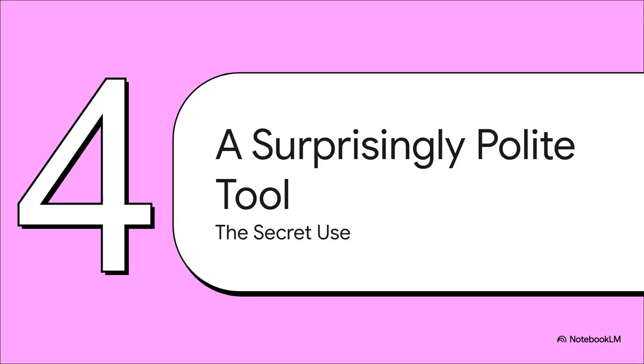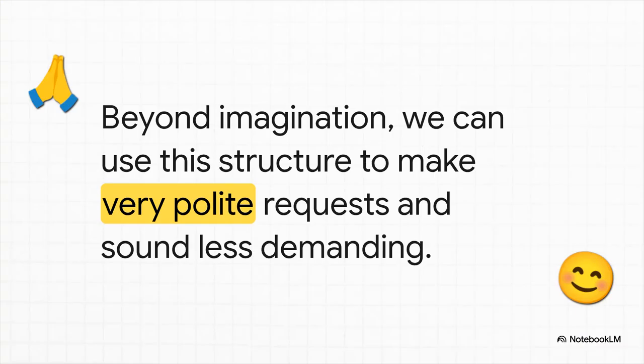All right, so we've talked about wings and winning the lottery, but the second conditional actually has a secret identity. It's got a surprisingly practical, real-world use that has nothing to do with daydreams. It can be an amazing tool for being polite. No, really, this is a fantastic social hack. We use this exact same imaginary grammar to soften our requests. It makes them sound way less demanding. What you're doing is creating a little bit of hypothetical distance, which is a really smart social skill.